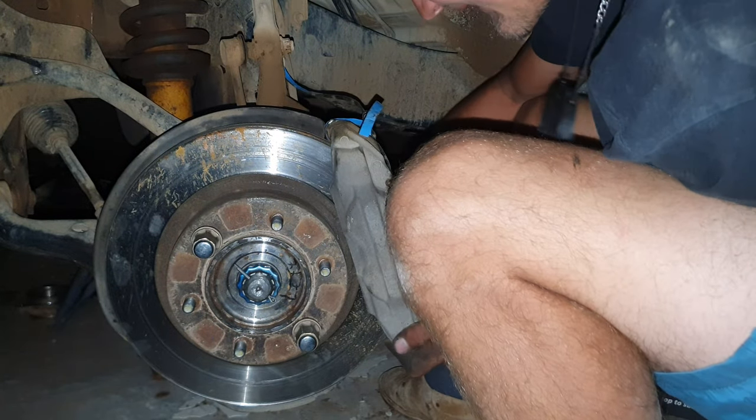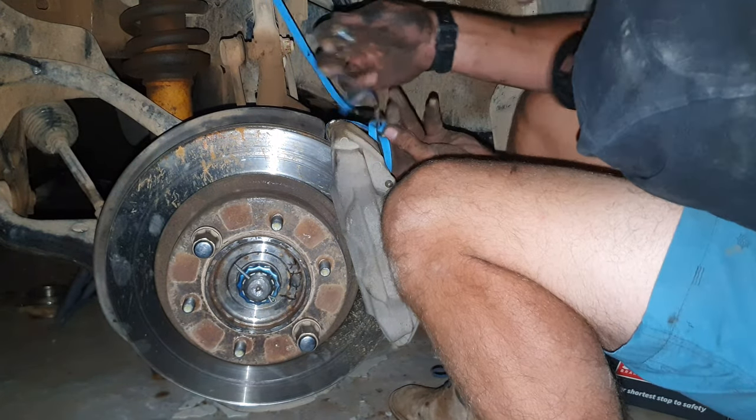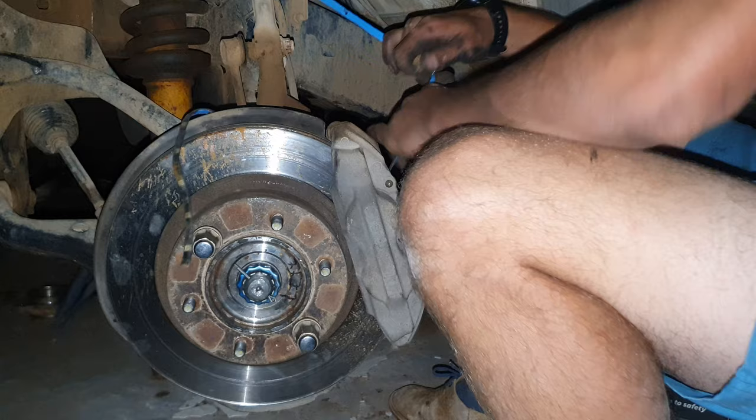Okay. And then there's one small bolt. We can untie this now. Kudos to this LED strip. It lasted a week. I think I left it like this.